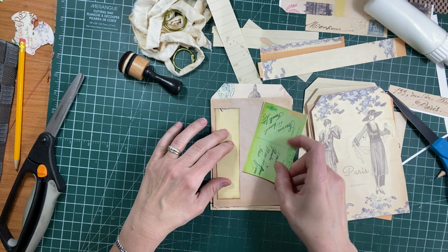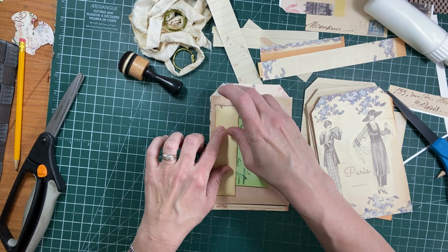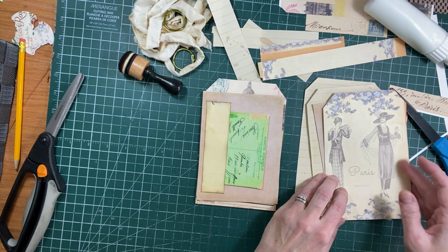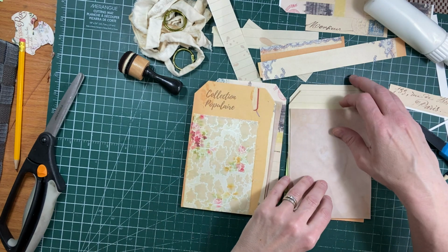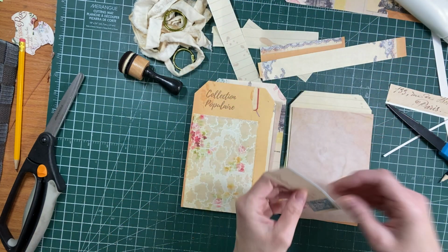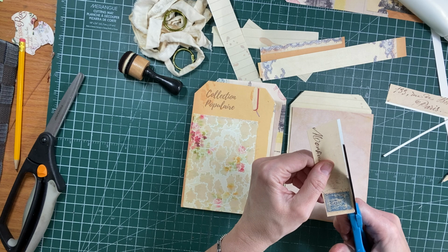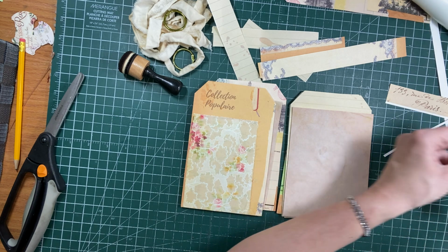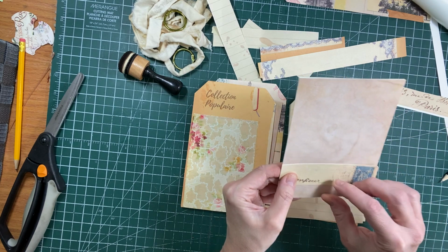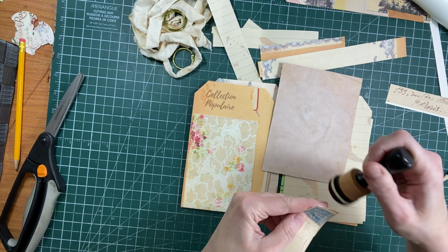And then I have another one of the little journaling cards, or no, sorry, it's a postcard, but that can go right there. I didn't put it down all the way because the glue is still wet. And then we have that. What else do we have here? I really like that stamp. I was going to cut it out, and then I thought, no, I'm going to just leave it on here because the whole thing can be used. And these are all on cardstock. That's why I'm not too concerned about being flimsy, because it's on cardstock.